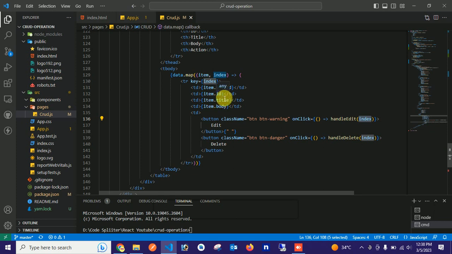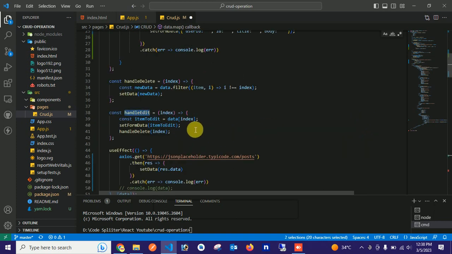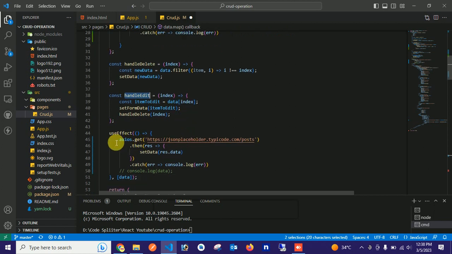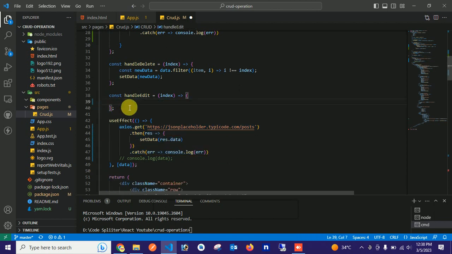I will send this ID and the edit will be based on this ID. The edit will receive the ID, so I will first fetch the data. For fetching data, I can simply use a GET API like this. Let me copy this and write all this data.